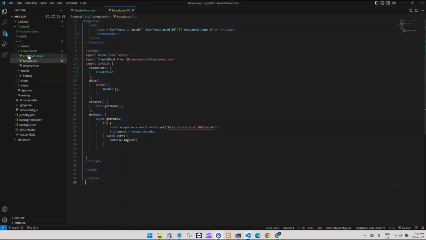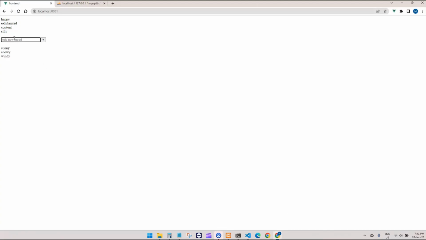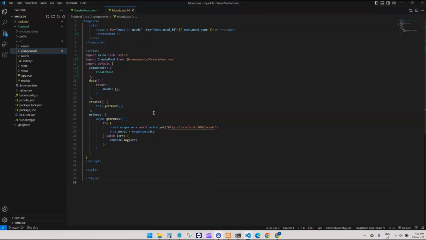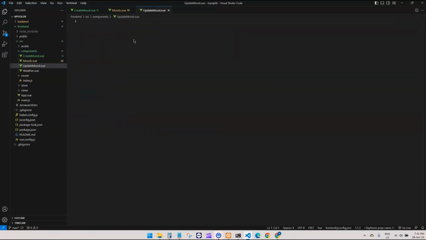So we'll create a new component. And this one, we're going to make it go to a new web page. So we'll put like an edit button. When you click on it, it'll take you to a new web page to edit. It'll just be another way of doing it. So first we'll create the component called update mood.view.